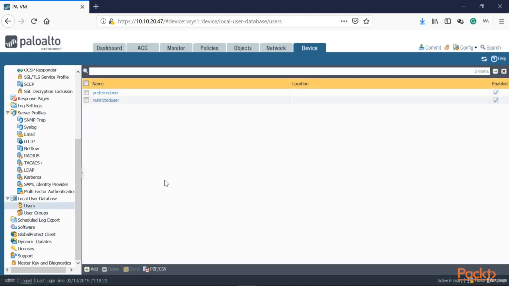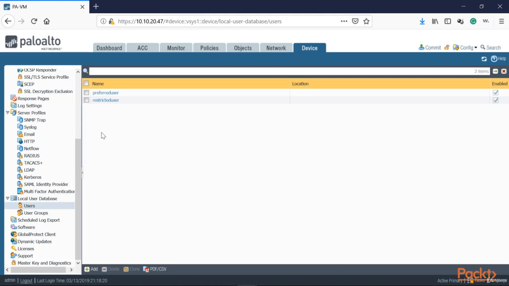Okay, so now we have the local users. Those are two users that are just local users. They're not actually in my LDAP environment. They're just local users on the firewall. And then we created local user groups, meaning that those are groups for all my local users. So again, if I am not integrating this with LDAP, I just need some local users. I don't really need to integrate it to AD. This is the way that I will be doing it.